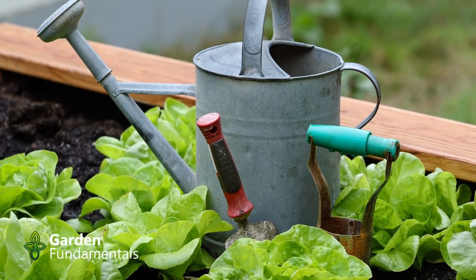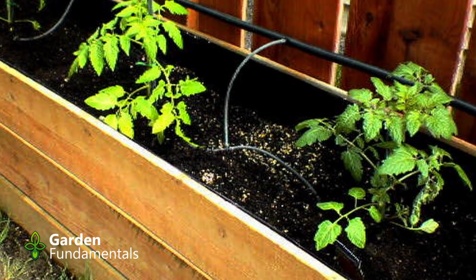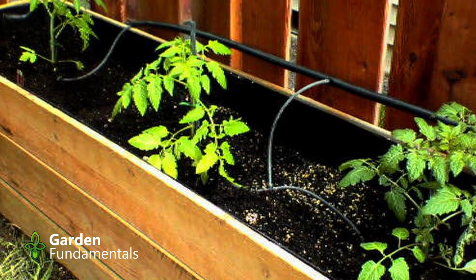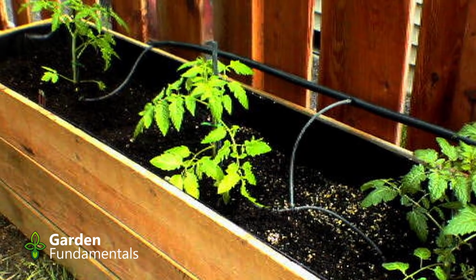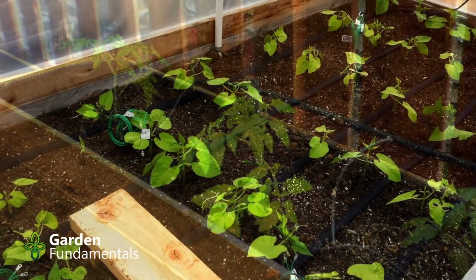Before you even think about where you're going to put your raised beds, think about how you're going to water them. Now, you might get away with just using a tap from the house and running a hose out, and that's fine. It doesn't have to be complicated. And if you're new to gardening, I suggest keeping it simple. Stay away from drip irrigation, which is actually a good solution, but it's more complicated. When you're starting out, keep things simple and see if you even enjoy gardening.